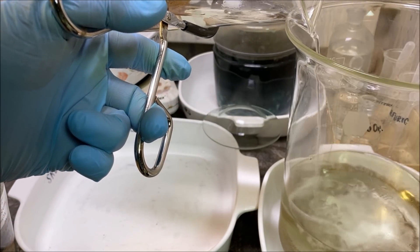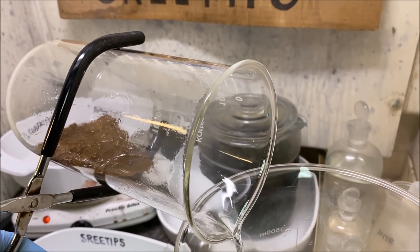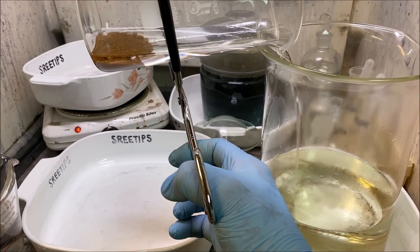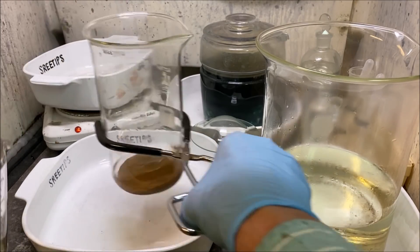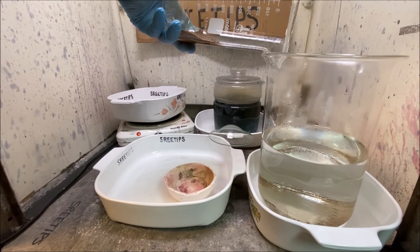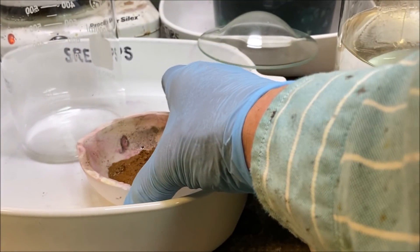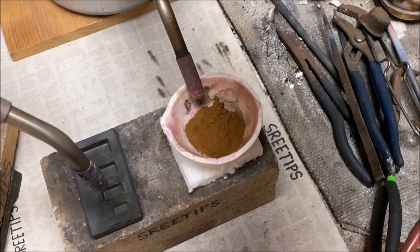All the chemicals will be rinsed off. Our brown powder looks absolutely gorgeous. Multiple boiling distilled water rinses now to get every last bit of acid rinsed off. Look how fast that stuff settles — this is some high-purity gold. We're going to pour it off and transfer the gold down into a melt dish, then take this over to the melt table, fire up the torch, and get this stuff melted.